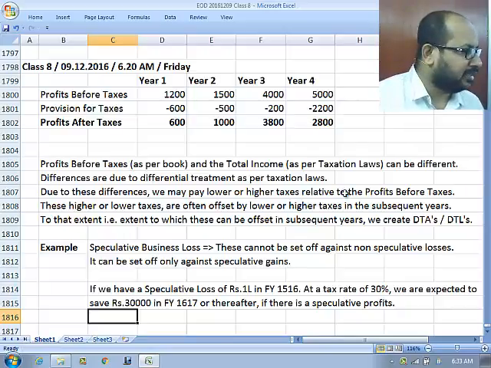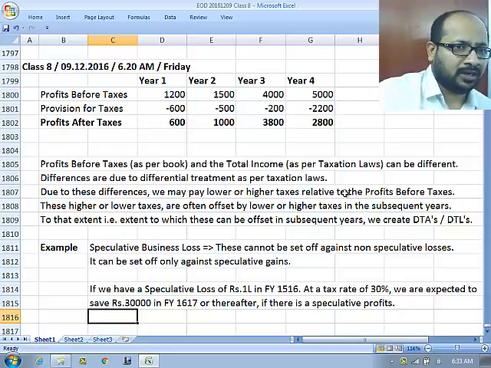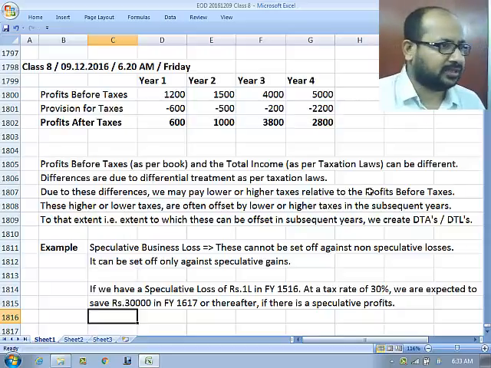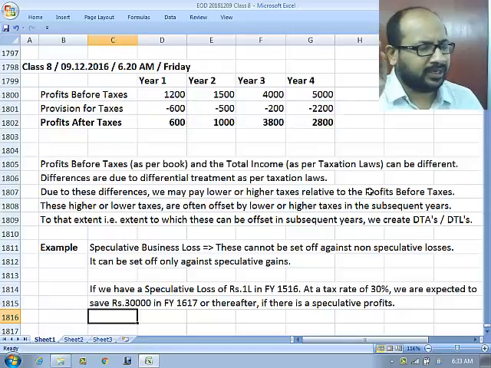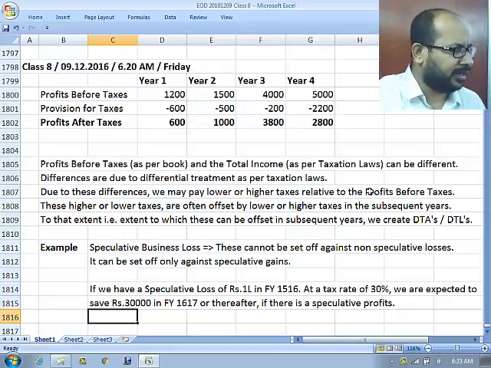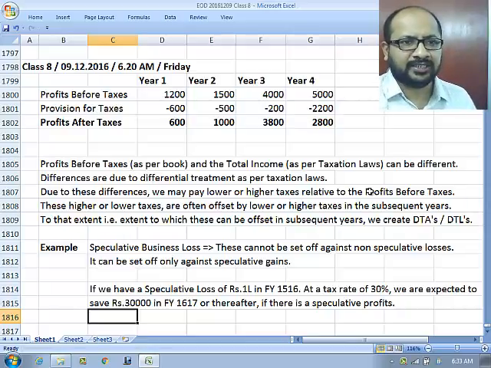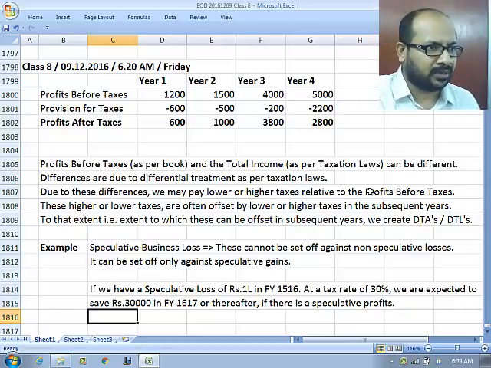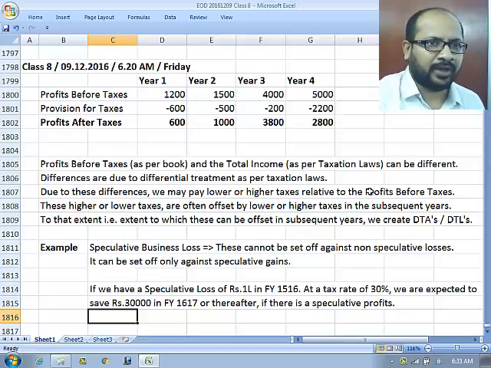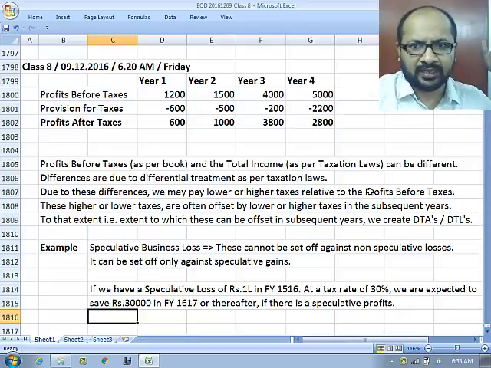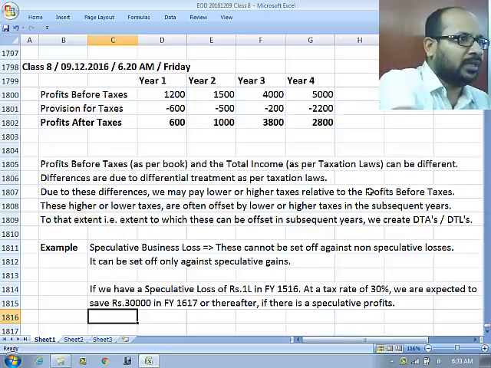In 16-17, 9 months in, I am looking at a profit. Let's say the profit I earned in the last 9 months is around 5 lakhs, and in the next 2 or 3 months, worst case, I am looking at another profit of 1 lakh, so 6 lakhs. Mentally, on 6 lakh profit, I should be paying 1.8 lakhs as taxes at 30%. But I will pay only 1.5. Why only 1.5? Because there is a brought forward loss of around 1 lakh, which will save me 30,000 in taxes.